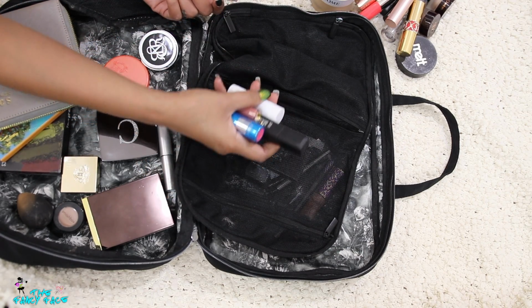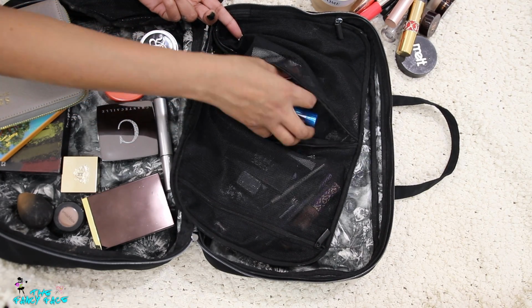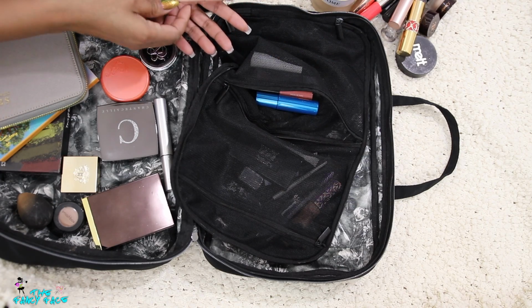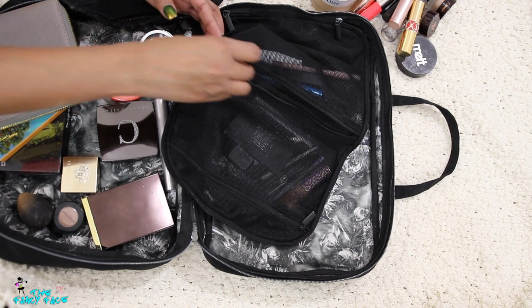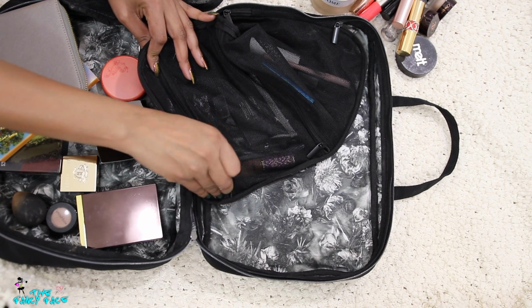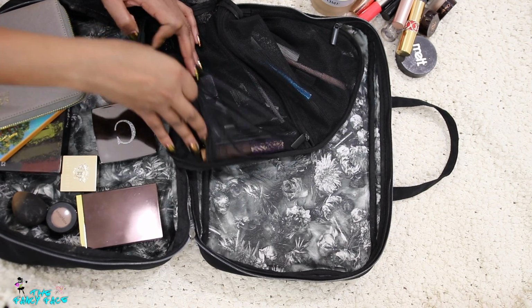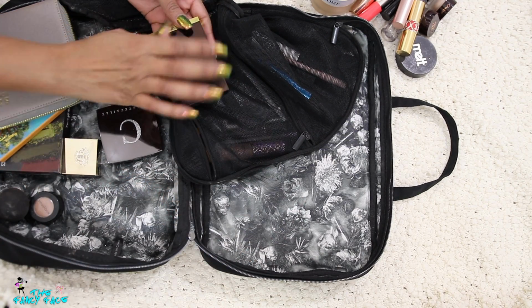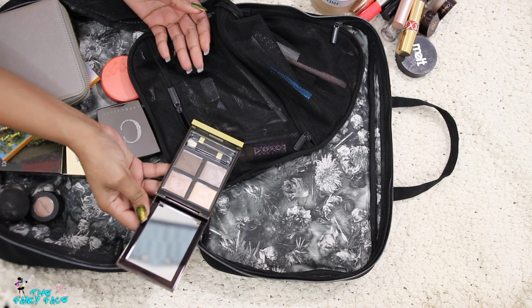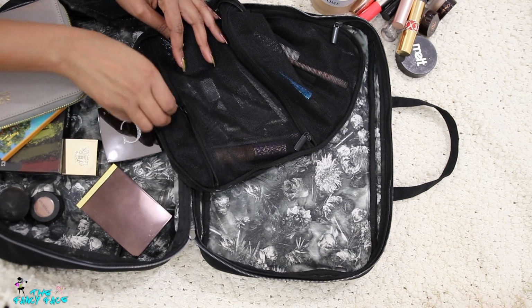So I'm thinking I am just gonna really limit the lip products that I bring. Maybe I should bring this, since it's small, I'll bring it anyway. So we have that. Oh, I have to bring the waterproof mascara as well. And then let's go to the brow products, which I know I definitely got tons of use out of. I didn't use this either, the Tom Ford Quad, and I'm not gonna bring it with me because I don't foresee myself using it. So we're not gonna bring that.